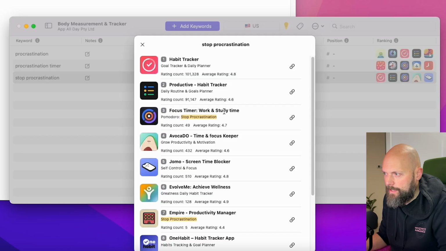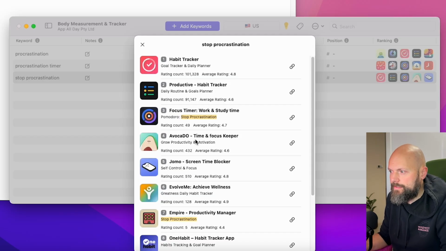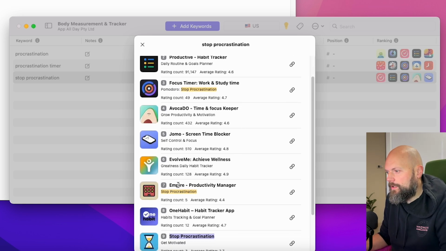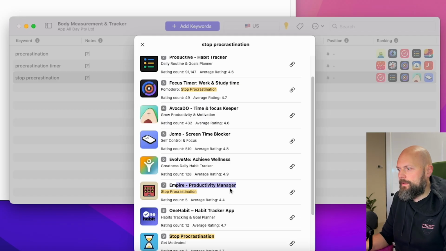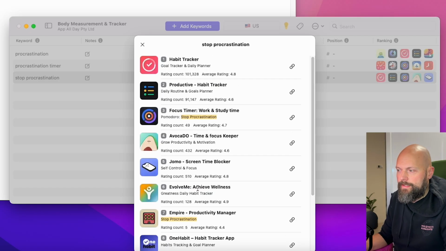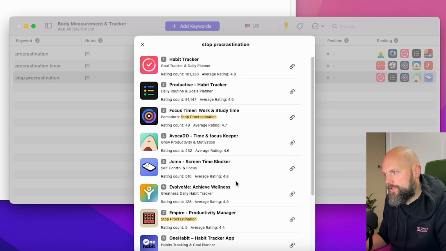I'd expect them to be up higher, which means that these apps already have a pretty strong hold on related keywords. I think ranking 7 on that list is achievable. I wouldn't spend a whole lot of time on building an app that does this. Maybe just a simple procrastination timer, some tips, I don't know.